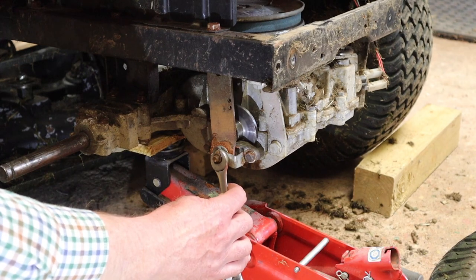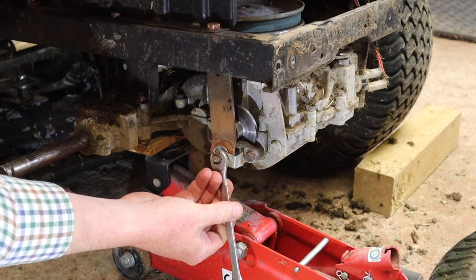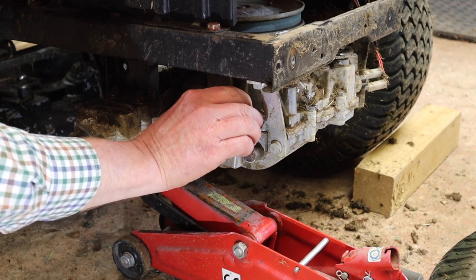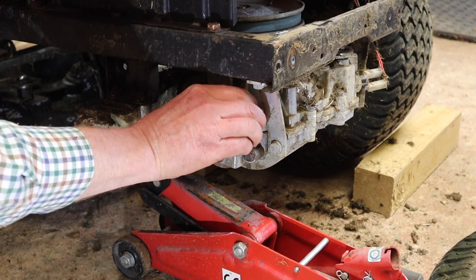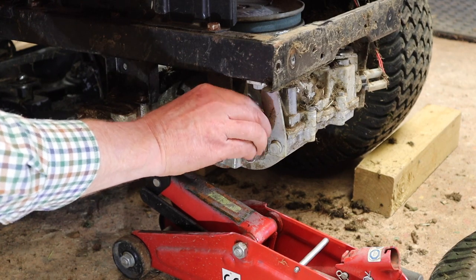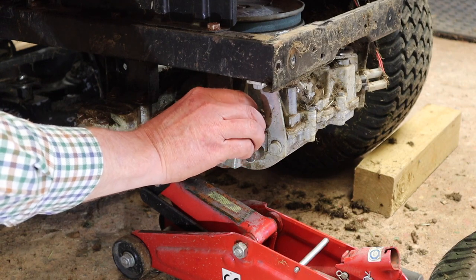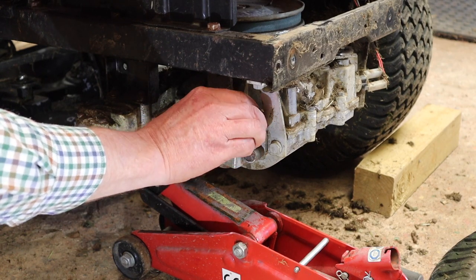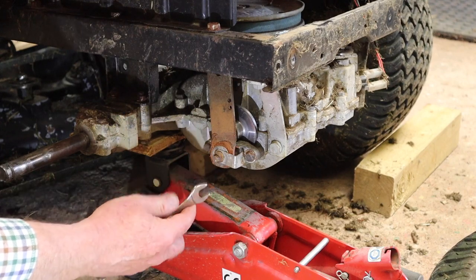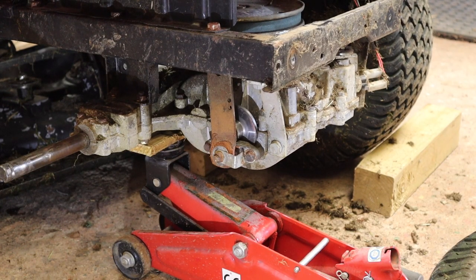So if you notice, my spanner is pointing almost all the way straight down. I'm going to come back essentially a quarter turn, so 90 degrees, and yeah, see, I can now turn that disc again. Still a little bit. Okay, it seems to get tight and then loose. I wonder if we may have a high spot on this disc. But anyway, actually, I think I'm going to leave it there. I think that is loose enough.